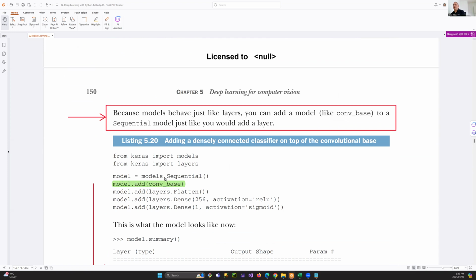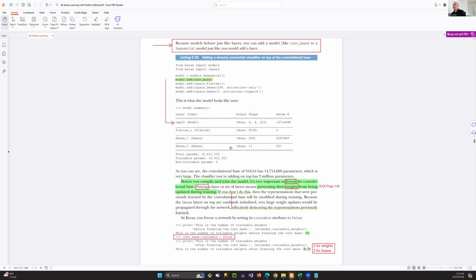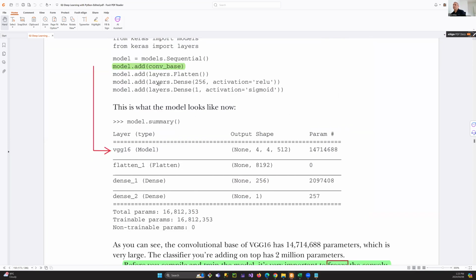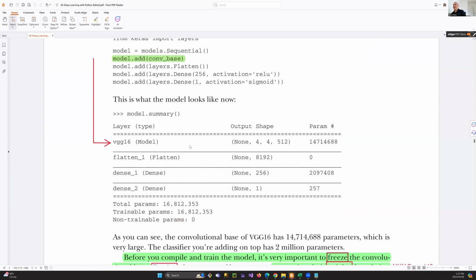So look at this one. We say, let's have model sequential. We add conv base model to the model, and then we add this flattening and then hidden layer.